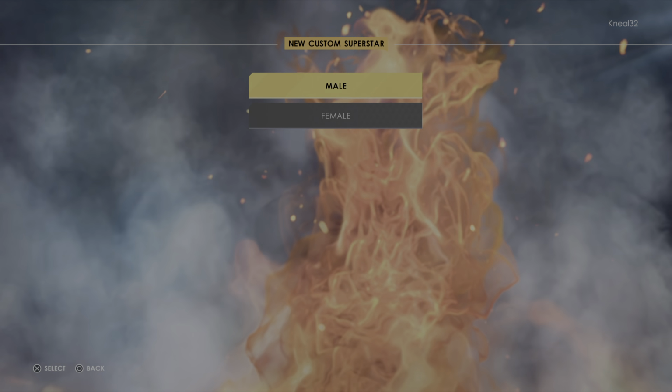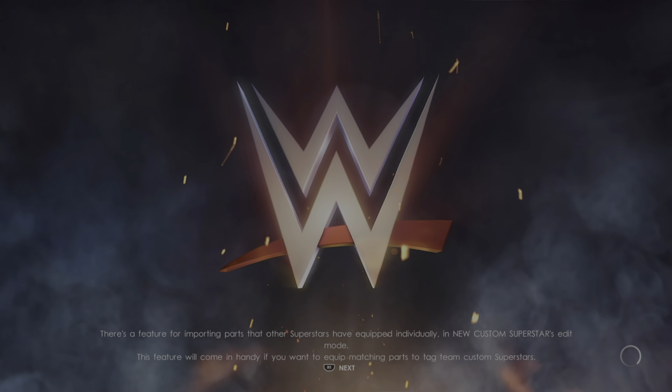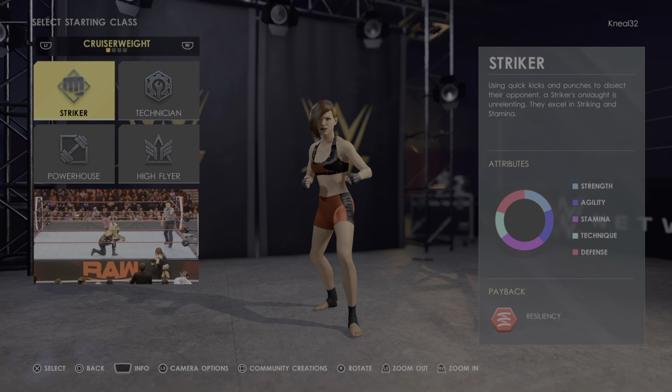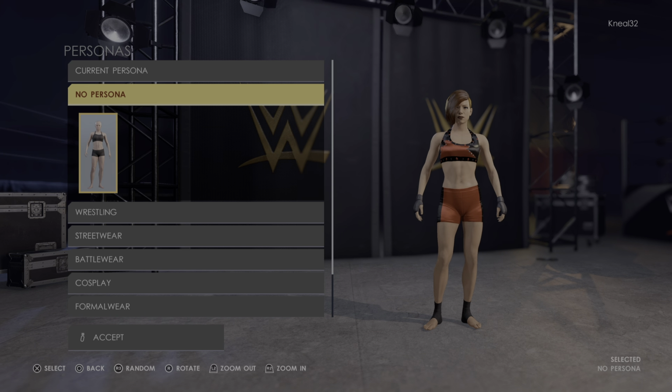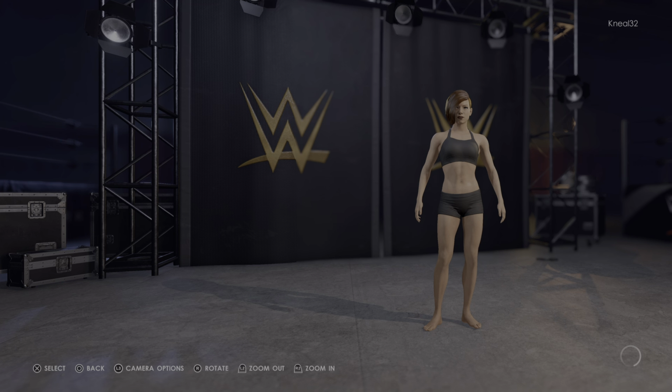We're going to go ahead and go to randomize on female this time. See what we can come up with. Let's go ahead and go to no persona. I want to start completely from scratch and then randomize it. I don't know if that even affects the randomization, but that's what we're going to do.